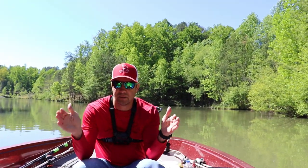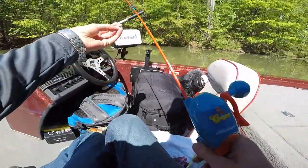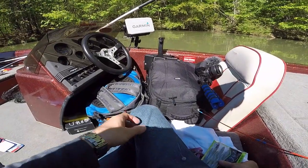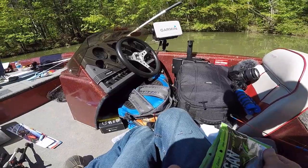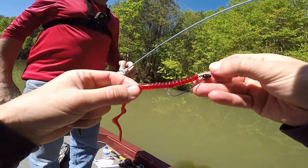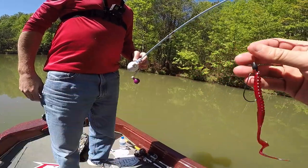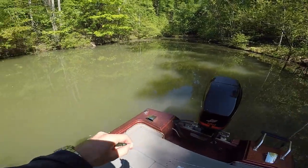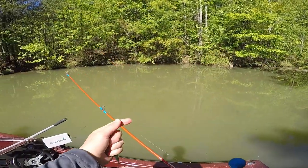I want to say this right here: this is for adults only — this is an adults-only kitty rod challenge. We don't have kids fishing them, we're using kid toys but it's a legit fishing rod, and we're going to show that by bringing in some bigs today. I've got my Spidey reel rigged up with a drop shot — six-pound line, the drag isn't terrible. Chris, what are you going with? Texas-rigged, red bug shad. I'm going drop shot, he's going curly tail.